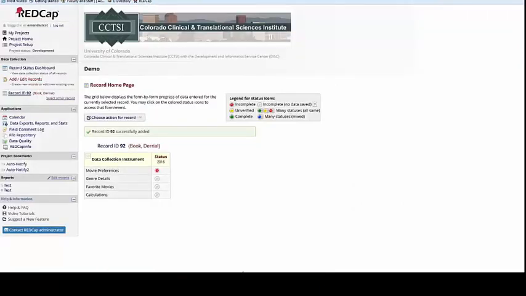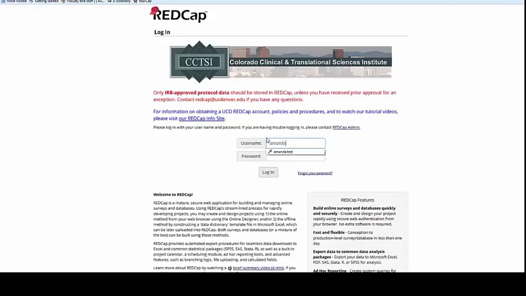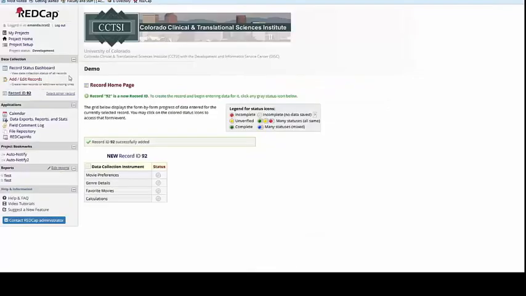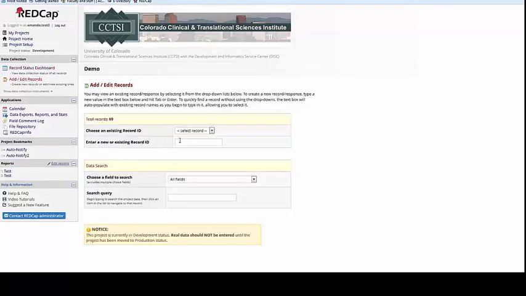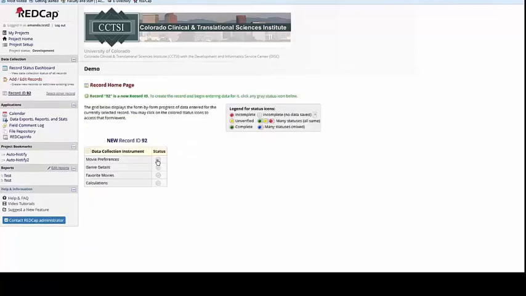Now let's log in as the other data entry person. Here, we'll still see the record status dashboard looking blank because no records have been entered yet as data entry person 2 either. We go in and we give the record the same record ID. You'll see how they're differentiated once we look at it as a reviewer. Again, data entry is exactly like it is with any other record.